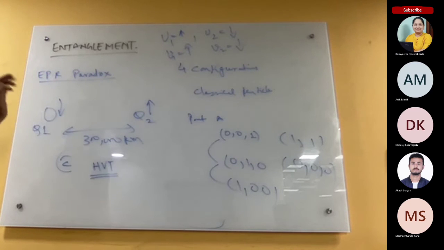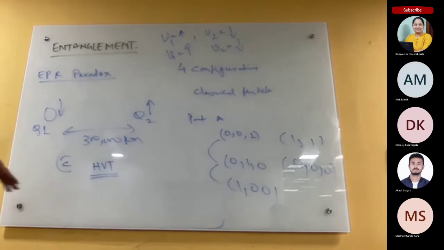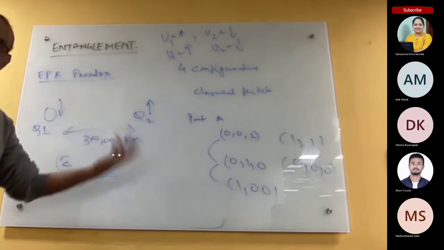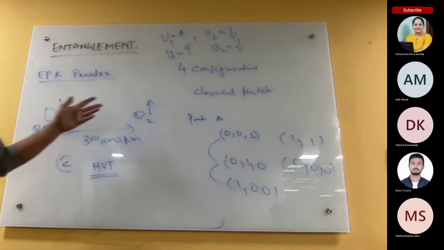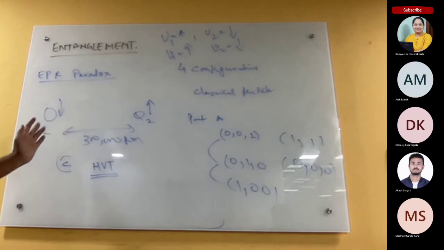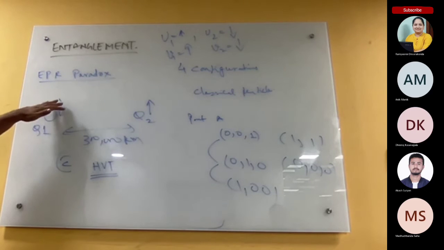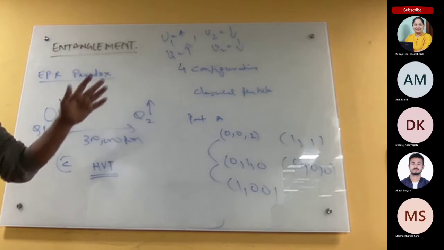But Einstein said, hidden variable theory, what did he say? He basically said, there is something else in these qubits that we can't measure now. We don't know what it is. But if you could measure that, you would know whether it will go spin up or spin down, even beforehand. So there is actually no need of any information passing. That information is locally available. It can locally decide whether it has to go up or down.